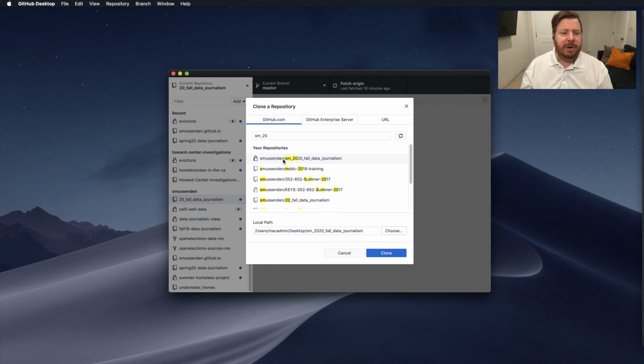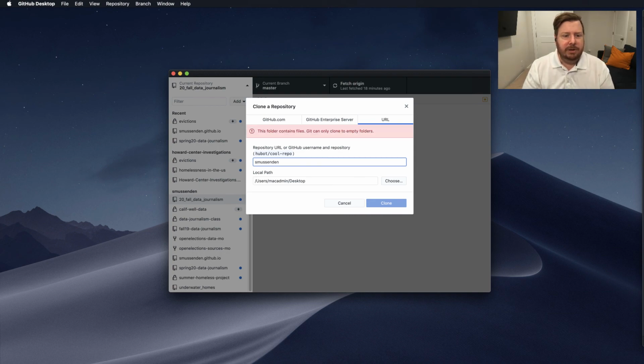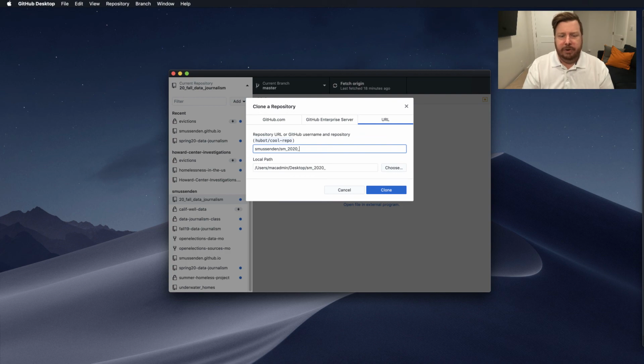If for some reason it doesn't show up when you just start searching and it doesn't show up when you refresh, we can also load it via a URL. So we could put just the name of the repository here. In this case, it would be smussenden / SM_2020_fall_data_journalism.